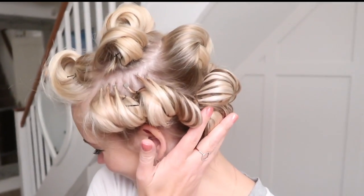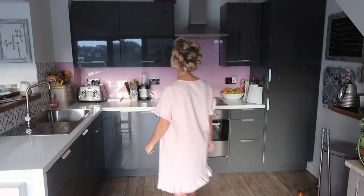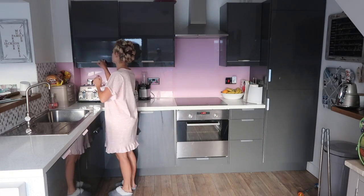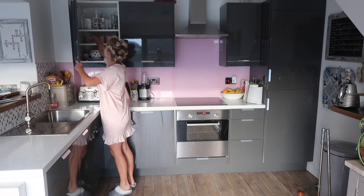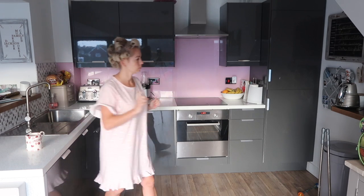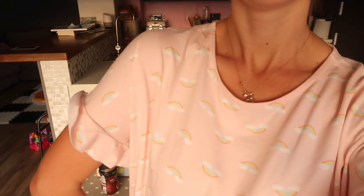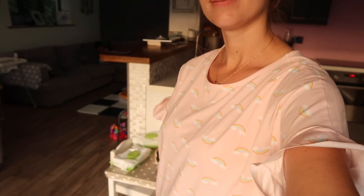Okay, so first things first, the night before I did this day in the life, I went to the salon and had my hair blow dried and pin curled, because back in the 1950s you would just have your hair washed once a week at the salon and put into curls like this. I'm also wearing a nightie this morning because back then they would wear nighties. I actually found this one on ASOS and it's really cute. It has rainbows all over it and I actually loved wearing it as well.